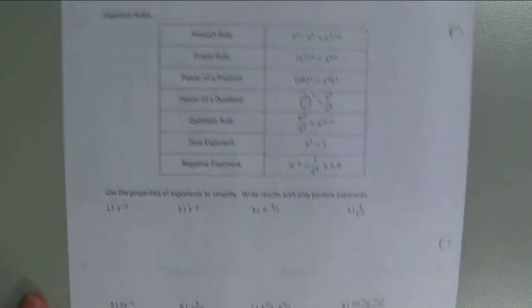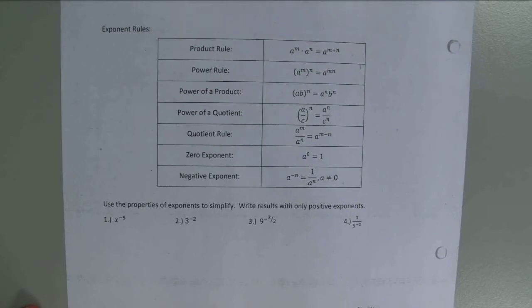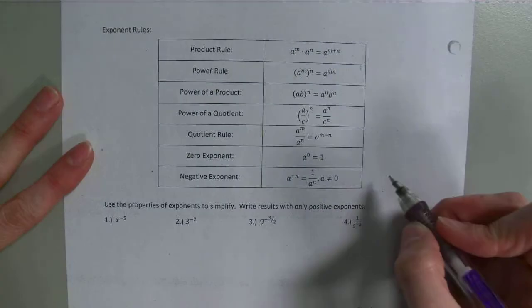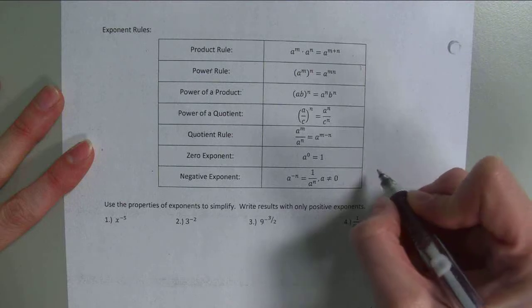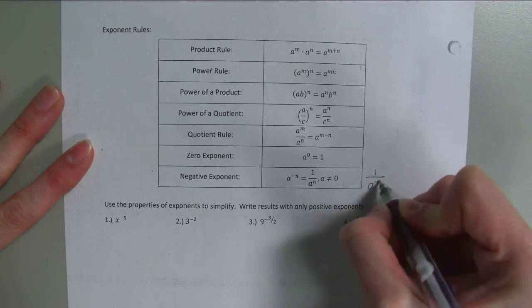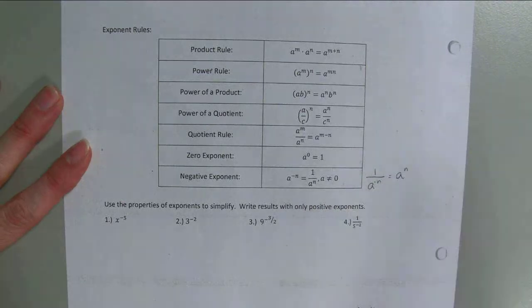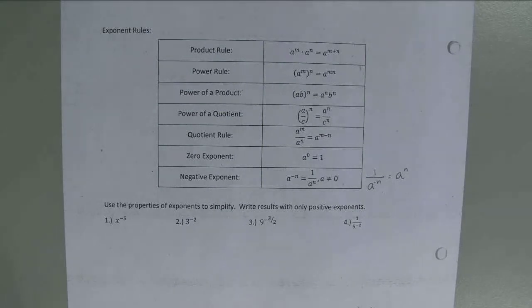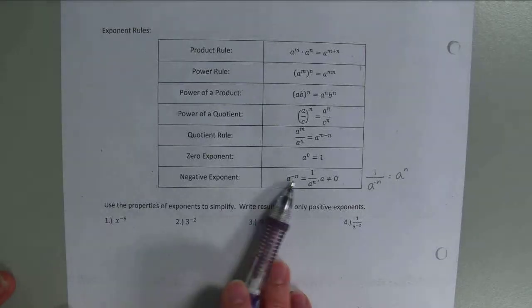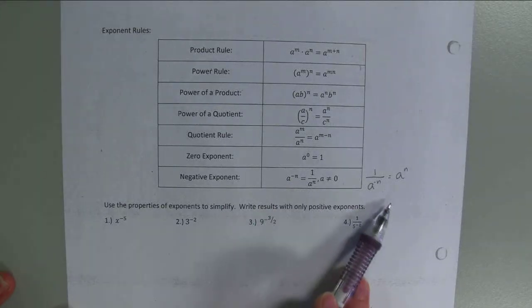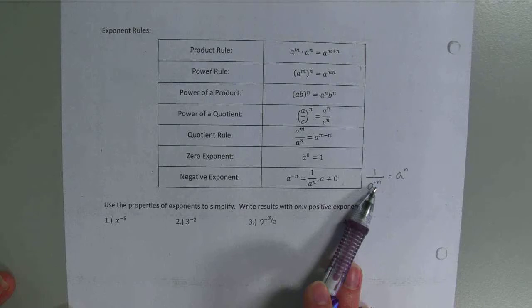Alright, so on the back is where it gets kind of nitty-gritty with all the different rules. So we put this chart back in there for you guys. That was on the 17.1, 17.3 notes from last week. Just kind of reminding you of all the different rules. Remember, I think we added on here, if you have 1 over a to the negative n, that's a to the n. And basically, if you have a negative exponent, he just means he's in the wrong spot. So here, if you have a negative exponent, he needs to be bumped to the bottom. But here, if the negative exponent's already in the bottom, bump him to the top, all right?